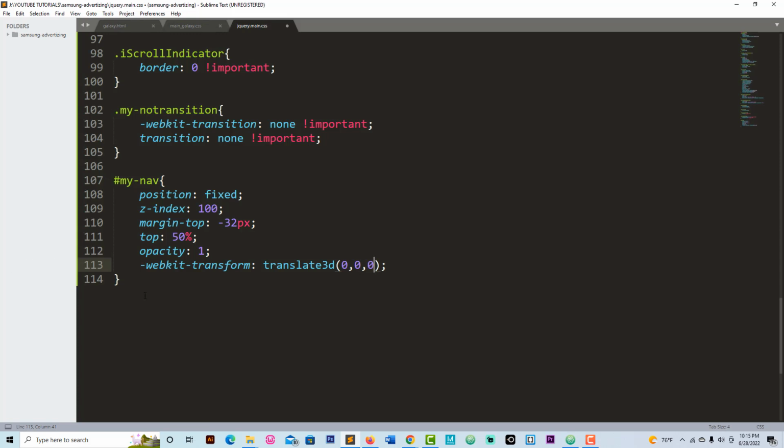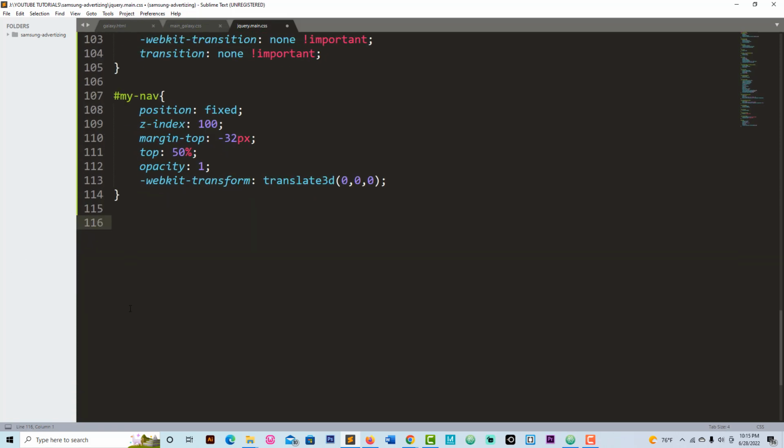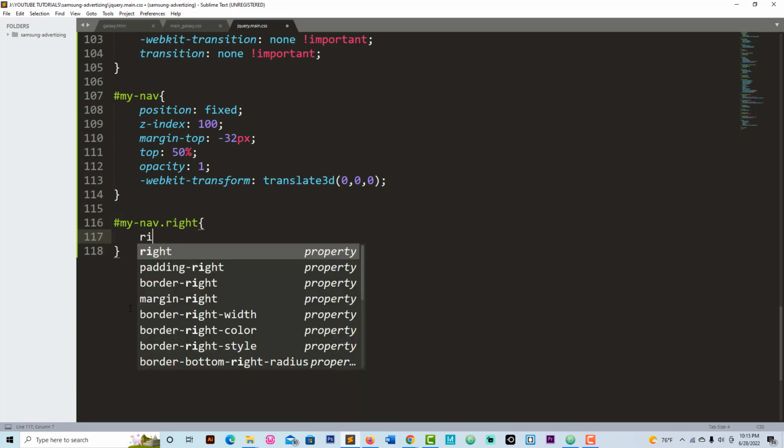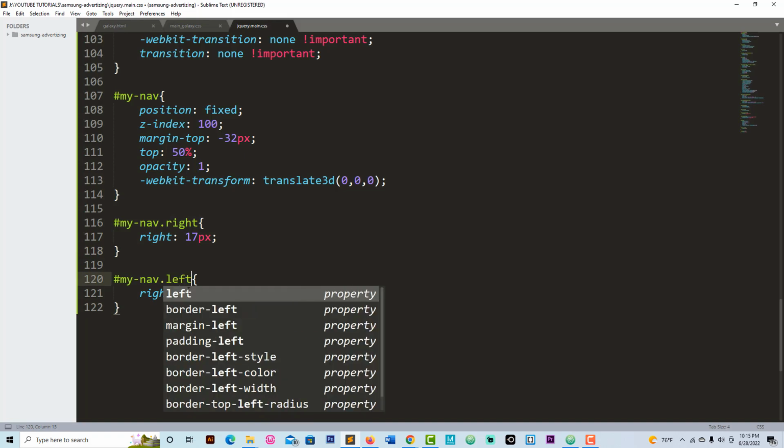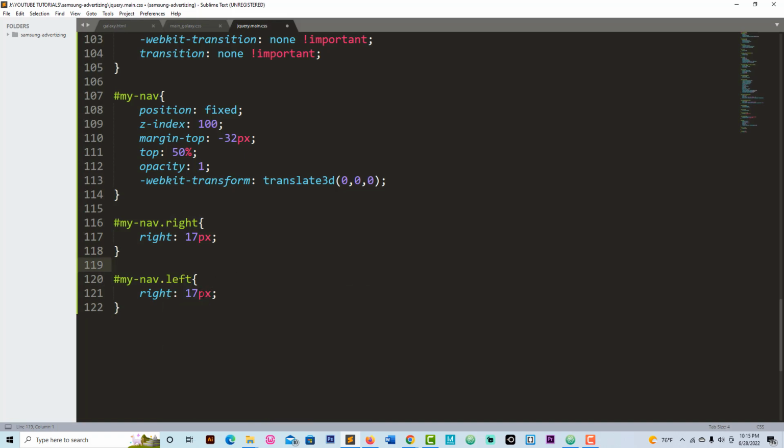Okay. My nav, that right to be 17 pixel. That's for right, left. Put left here, 17.